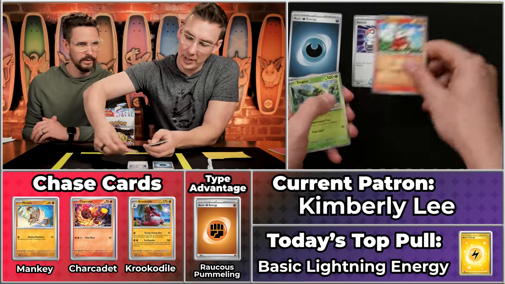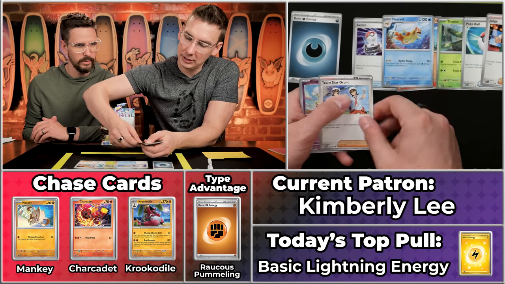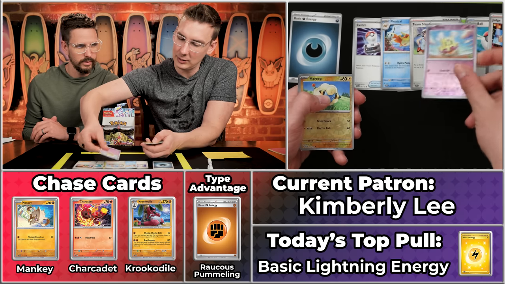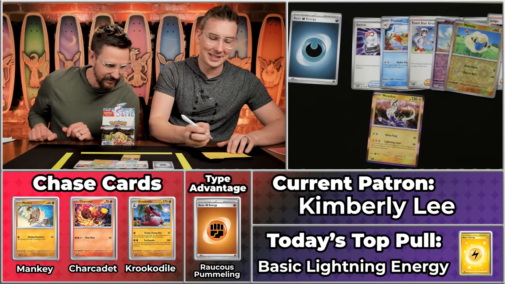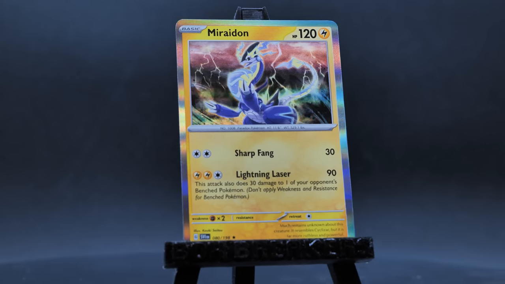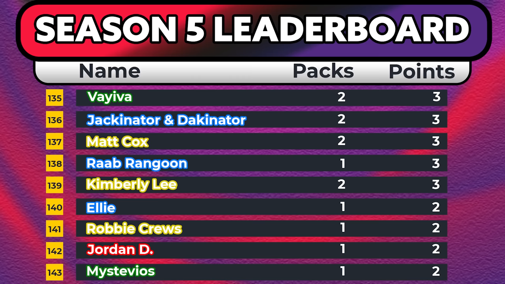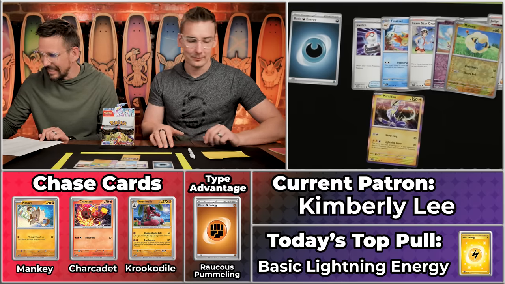All right, we've got the Switch, the Fuecoco, the Tropius, the Pokeball, the Judge, Floatzel, the Stargrunt, the Flittle doesn't score, the Mareep doesn't score, and the Maridon will. So that gives Kimberly Lee just the single point. Unfortunately, wow, if you're looking back at Kimberly's record here, that might be her worst pull to date. Oh, man. Just unfortunate, unfortunate. A measly 9 cents.